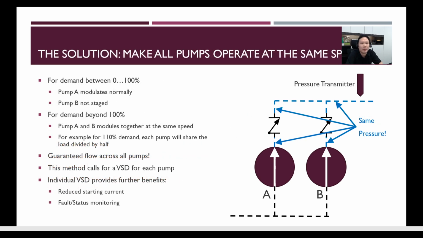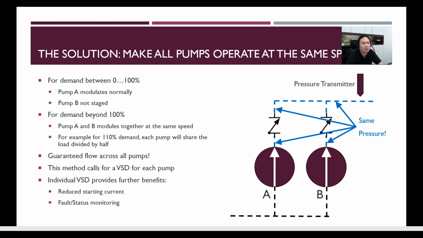So the solution: make all the pumps operate at the same speed. If you have all the pumps at the same speed, as you can see from the diagram over there, every point in the manifold, in the exhaust, in the output valve, before and after the check valve, is operating at the same pressure. This means that no matter at what speed, of course, we are not talking about extremely low speed over here, we're talking about the nominal speed of the pump, A and B will always be running at the same speed. Same speed, same pressure means that water is free to flow.